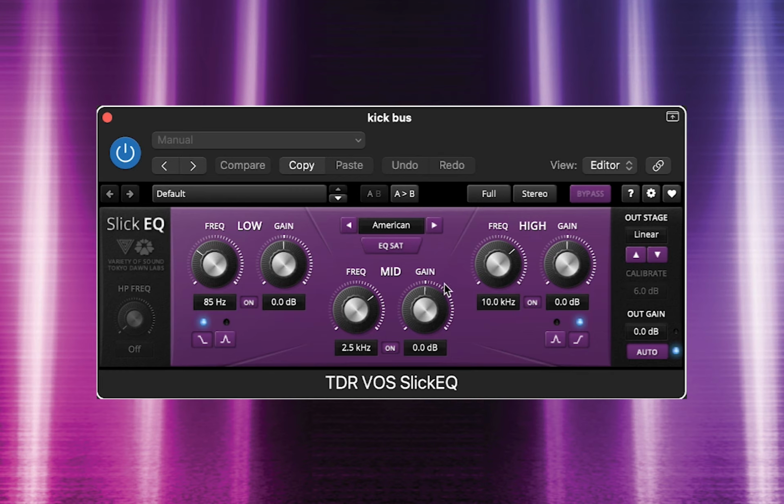Another thing about this EQ is it's got different modes here. You've got American, you've got British, German and Soviet, different colours, different names. The names and the colours, it's not to replicate an analog style of an EQ, it's just to differentiate, I can never say that word right, but to differentiate each one so you can tell which mode is which. That's all it is. So that's the general front of it.